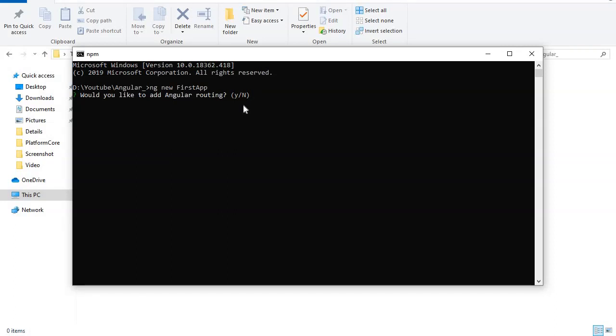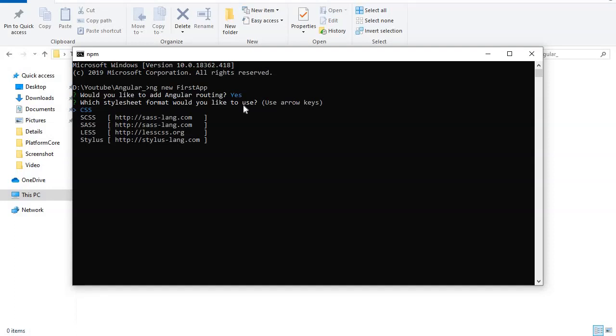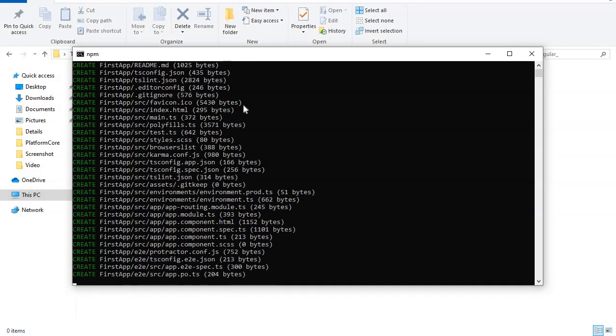So I'm just typing yes right now, enter, and then it will ask whether you want a CSS file or a SCSS file or Sass file or Less file. So I need a SCSS file. I press enter and it will create all the dependency files, HTML files, and also module files and component files.